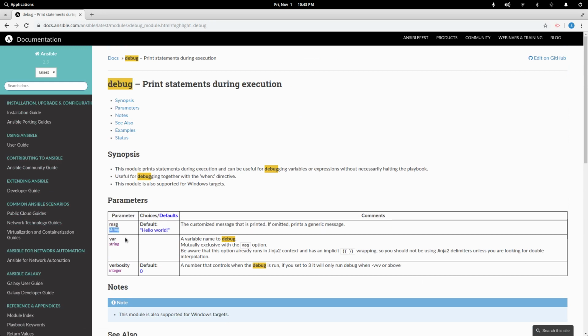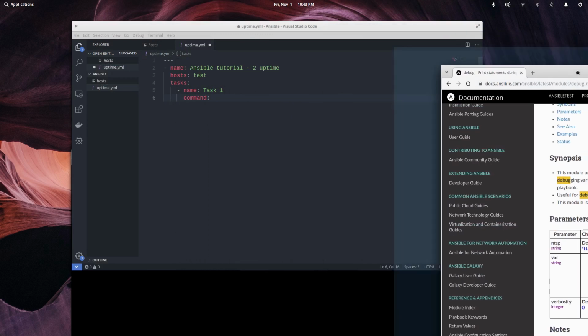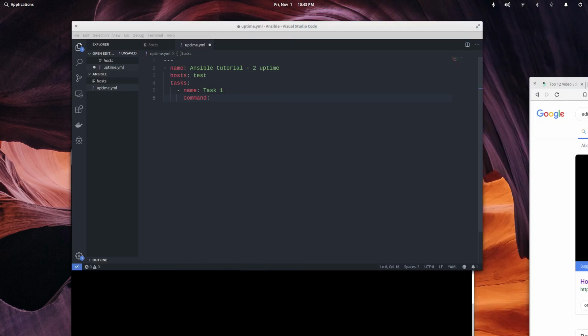It has a message parameter, a var parameter, and a verbosity, and you can utilize this particular module to output any standard out from any of the devices that you're hitting. If you want to store this information locally, or in an S3 bucket, or on the remote server, this is how you would do it. You would get that standard out, capture it, and send it to a file, or just print it to the screen. Like in this video, we're going to print it to the screen.